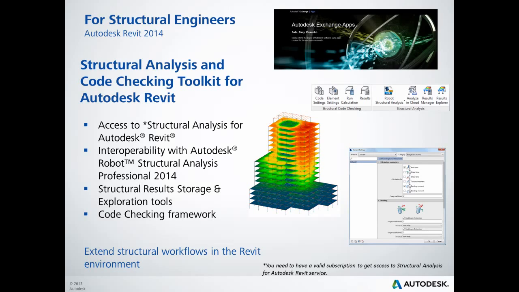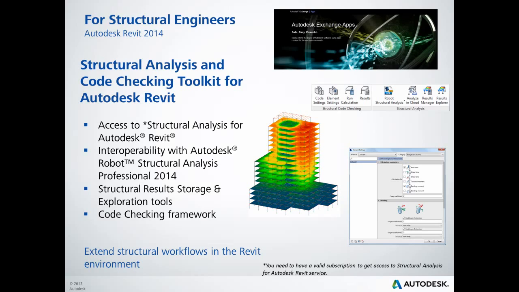Structural results storage and results exploration tools delivered by the toolkit enable users to explore and document results so they could gain knowledge on the structure's behavior, have insight into consolidated and detailed results to take appropriate design decisions, as well as properly document it. Using the toolkit, structural engineers can also verify and design structural elements according to local building codes and regulations, which can be easily and quickly implemented by using the code checking framework.